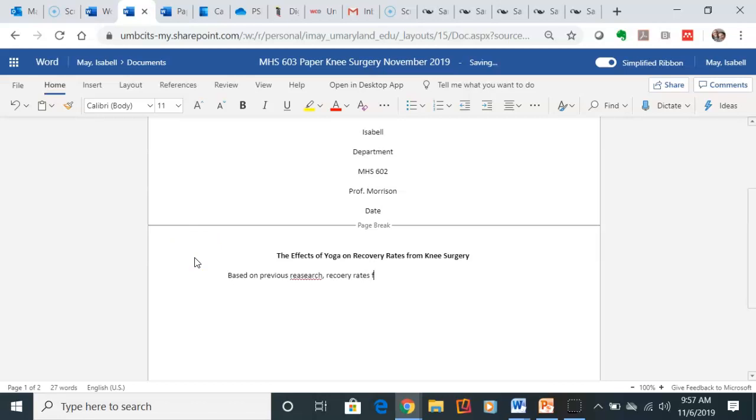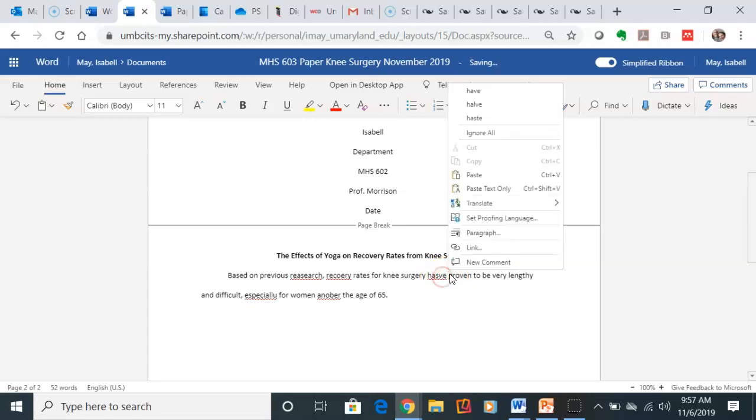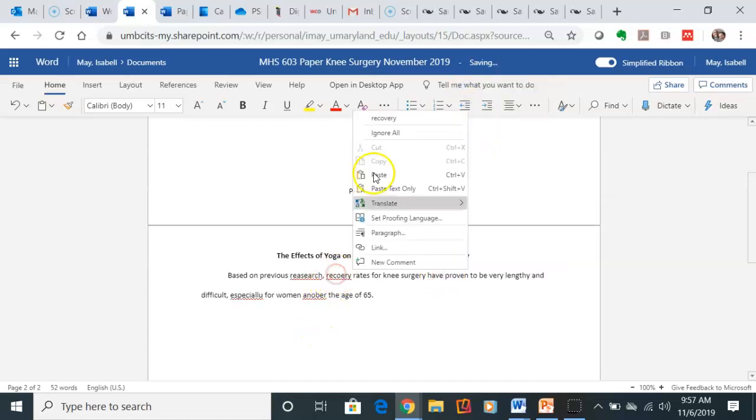Recovery rates for knee surgery have, I want to change the language a little bit, have proven to be very lengthy and difficult, especially for women above the age of 65. And again, my spelling right now not the greatest.